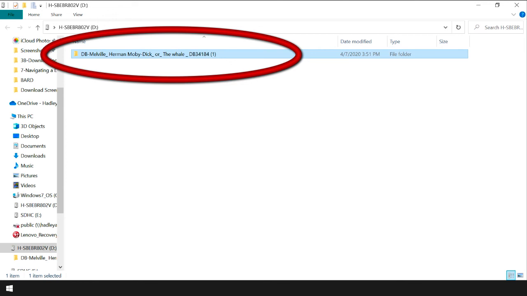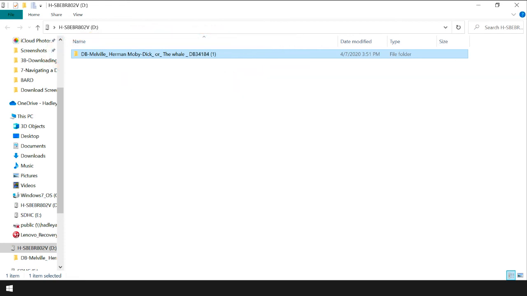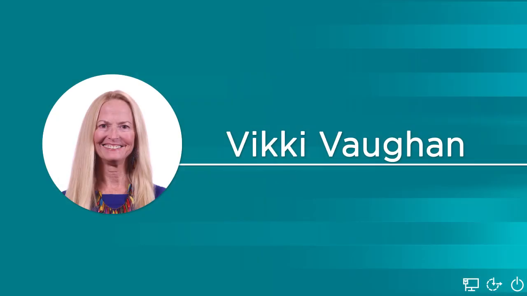Congratulations! You've just transferred your digital book from your computer to an NLS cartridge. It's nice to know that the technique works the same way whether we're transferring books to a cartridge, a flash drive, or other portable digital book players that play BARD books. Today we learned how to transfer digital books from our computer to a portable storage device, the NLS cartridge.